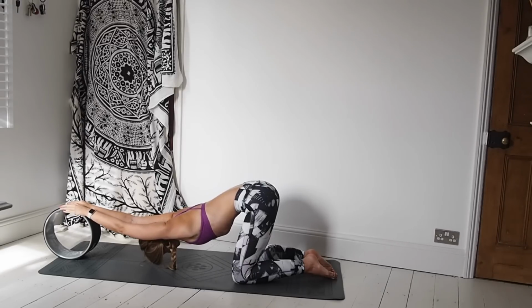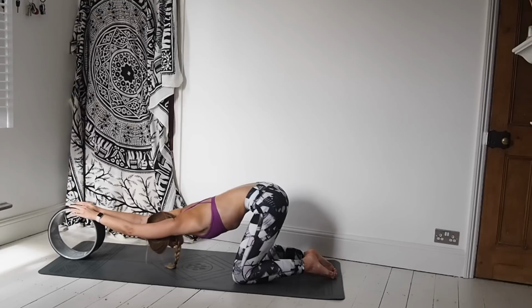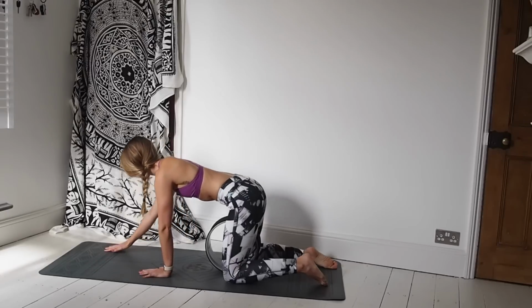This is one of my absolute favorite postures to do with the yoga wheel. It feels so, so good. A couple more breaths here. And slowly release. Just draw that wheel towards you.